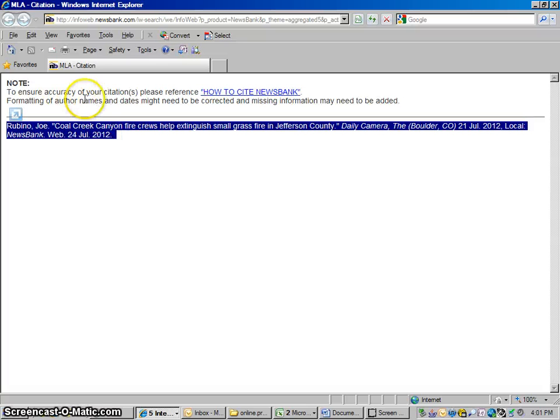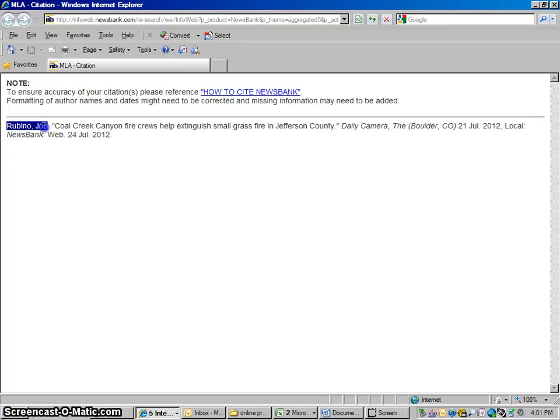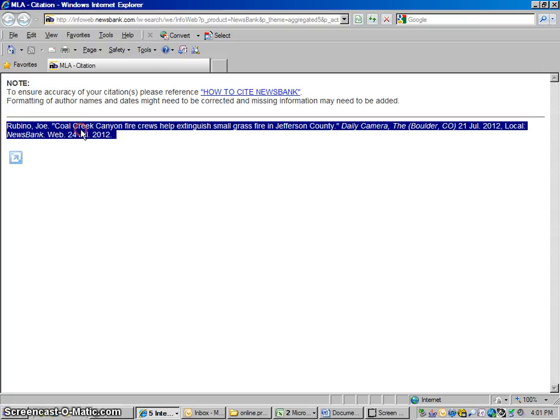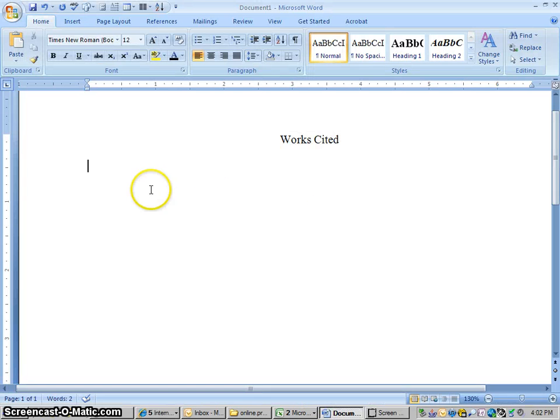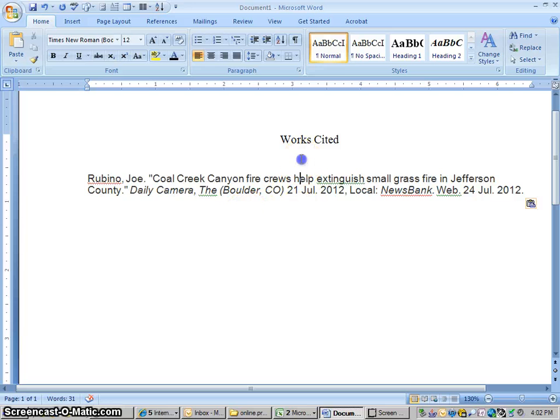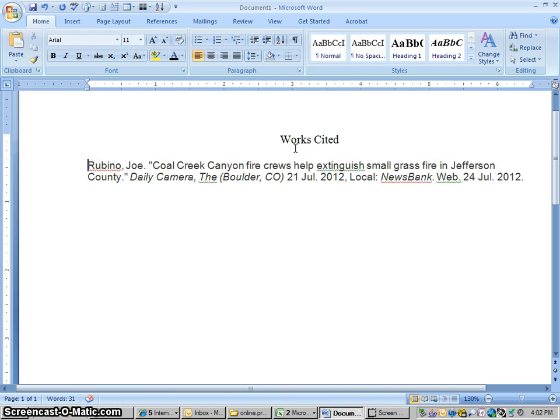What I'm going to do, you don't need this part up here, but just highlight this part down here. I highlighted that, I right clicked on it, and I'm going to copy. I'm going to go into my works cited page at the end of my paper in Word, and I'm going to paste this citation in. Okay, and you can see we're going to have to do a little work to make this correct. One thing is that first thing I noticed, it added an extra line in there. So I'm going to take that out.